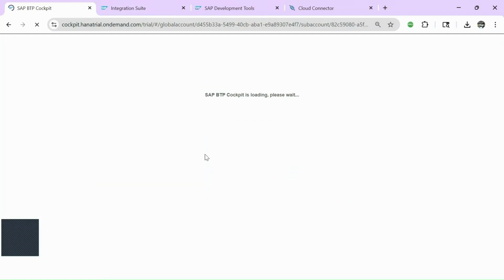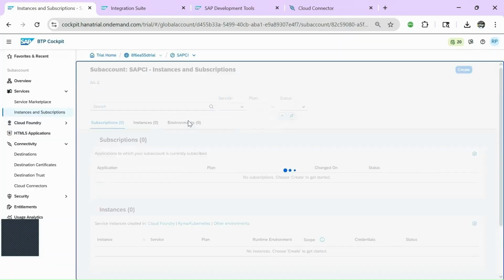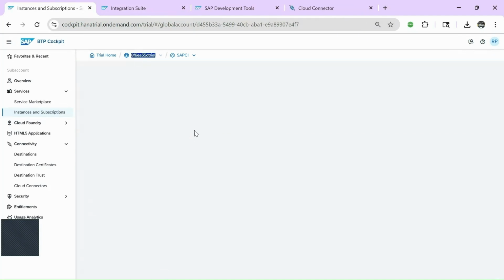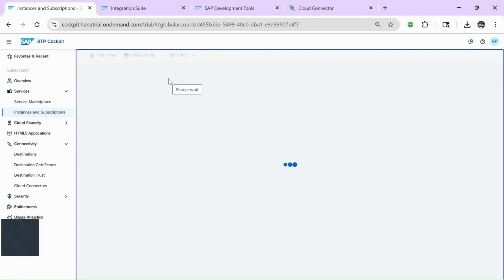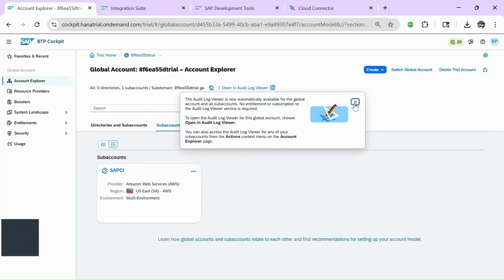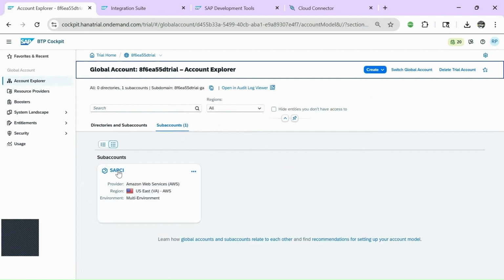I'll try to log into my BTP cockpit. I have a sub account which is already created, that is SAP CI, and the region is US East VA AWS, right?